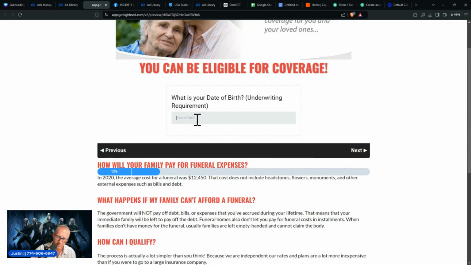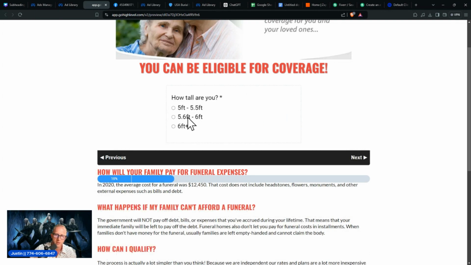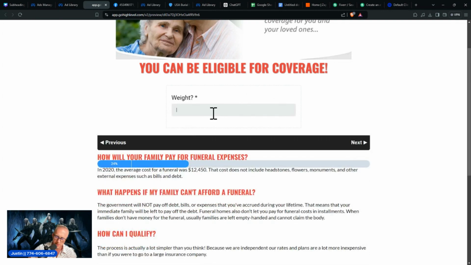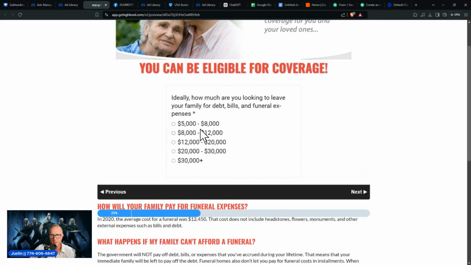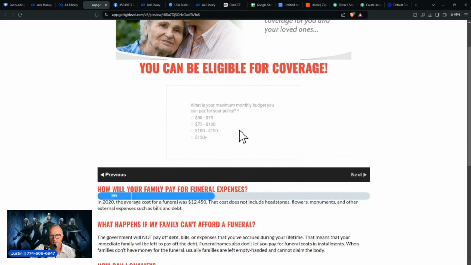Like, 08-1965. How tall are you? That doesn't matter. Weight 200. Enter. See, people don't even know how to hit enter. How much are you looking to leave behind?